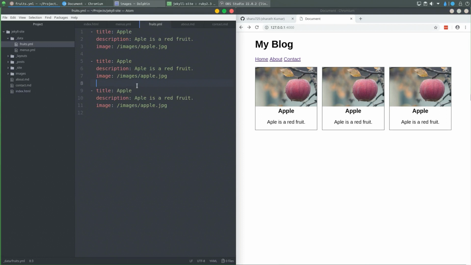Now I'm going to change everything to what I wanted. This one I wanted as orange, and also you can change the order here. Let's have grapes here. Apple spelling is mistaken here. Okay, grapes are used to make wine.